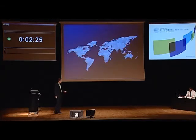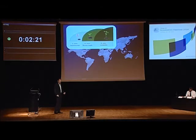Now, how do we capture a slice of such a huge market? For that, we've devised a 3-stage implementation plan. In the first stage of demonstration, we implement demonstration projects in a country together with our strategic partners. Moving to the second wave of remote supply, we manufacture the product in Europe and sell it to the farmers by making use of our network of strategic partners in those local countries. And in countries in which the momentum picks up quickly enough, we move to a third wave of localization, where we localize important parts of our value chain and scale our business locally.